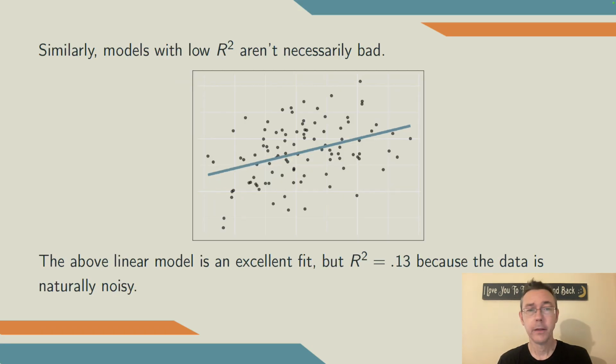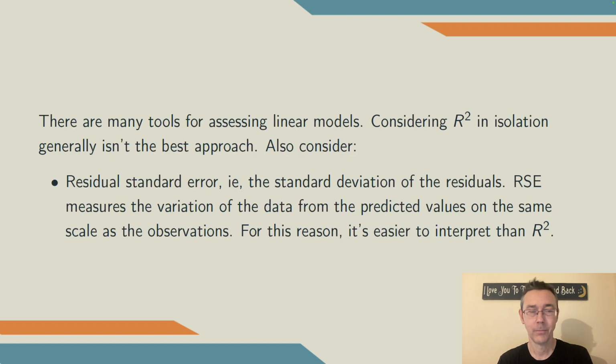On the other hand, models with low r squared aren't necessarily bad, as this scatter plot illustrates. Here we have an r squared value of only 0.13, which seems pretty low, but this regression line drawn here is actually the best possible fit to this data. In order to get a higher r squared, we would have to overfit this data, making a zigzag that takes into account the natural variability in this data set as if it were an actual signal to be detected. Overfitting is not a desirable characteristic in your models.